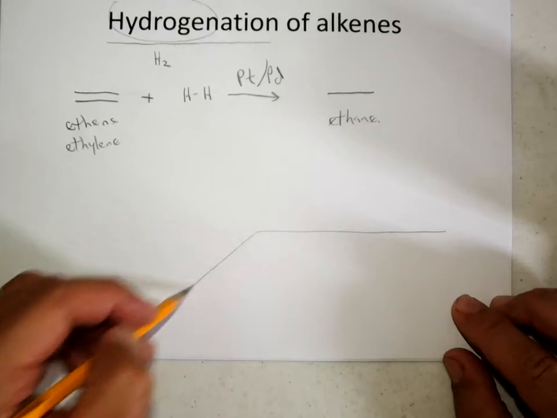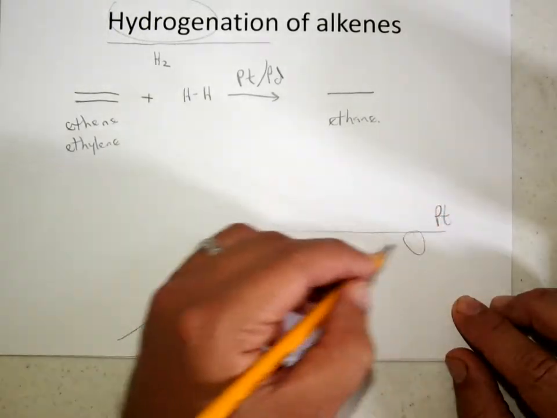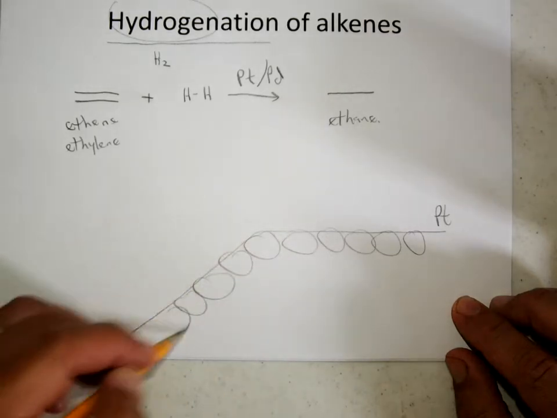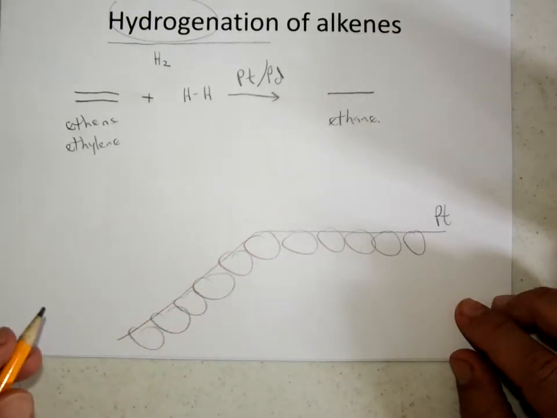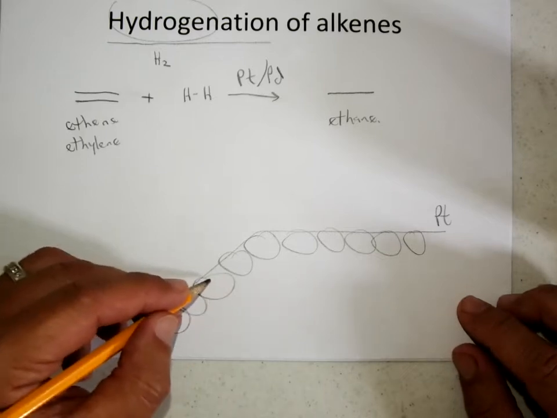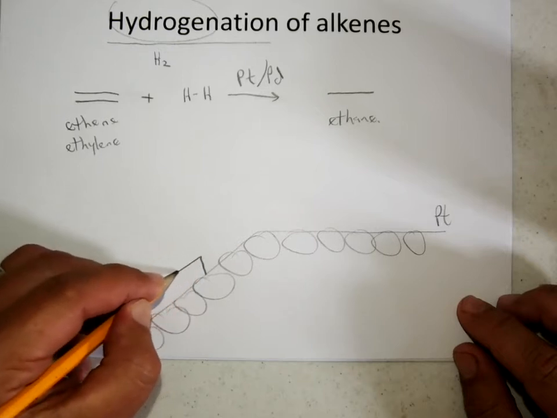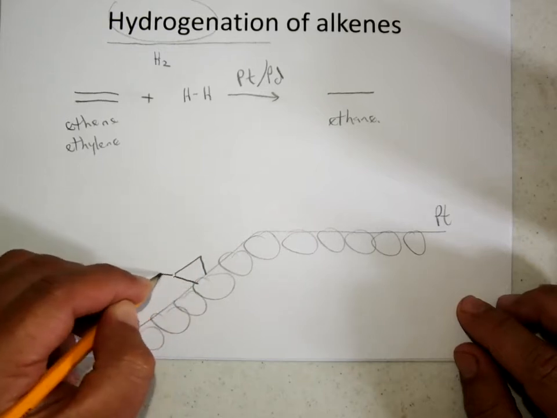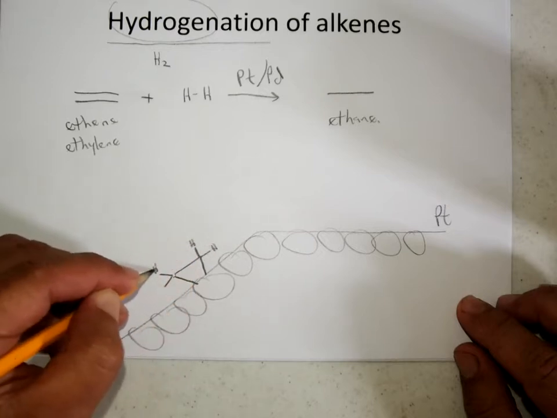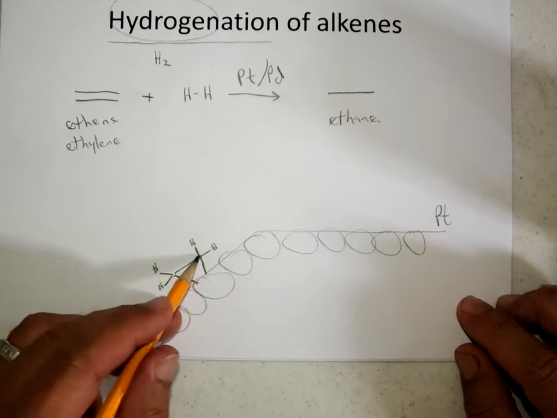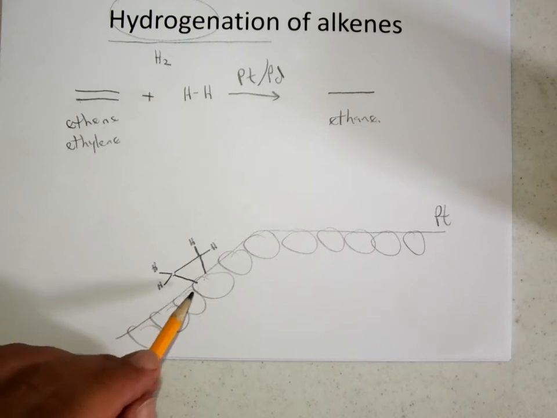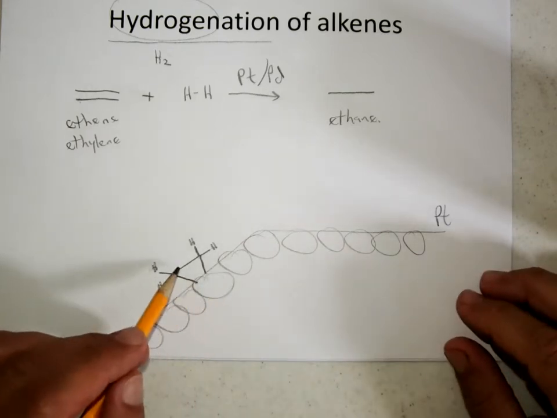Now what happens with the platinum and palladium is you have a surface of platinum that has a lot of platinum atoms on it, and this will do a couple of things. It's actually sort of cool that a platinum atom has the right orbitals and everything to bond the ethylene to it like such. So there'll be some platinum-carbon bonds, so it's like there's an addition reaction between the ethylene and the platinum to add the platinum atom to the ethylene or vice versa.